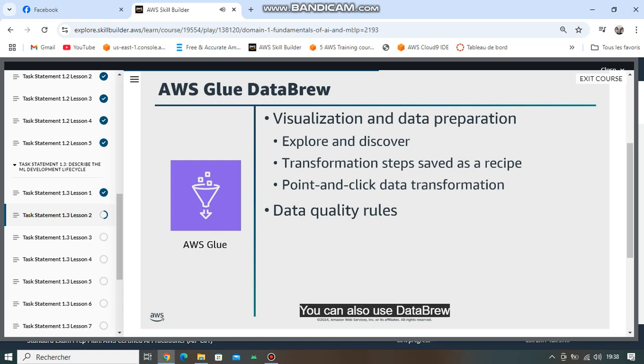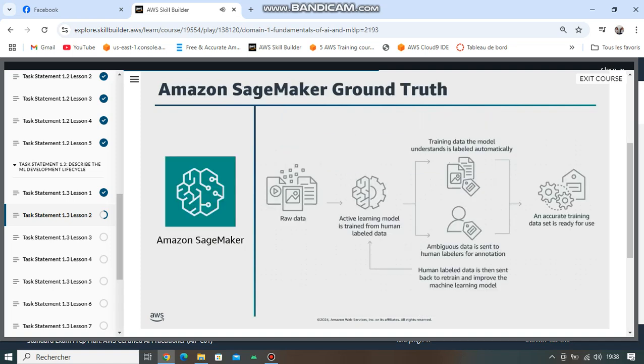You can also use DataBrew to evaluate the quality of your data by defining rule sets and running profiling jobs. To train a supervised machine learning model, you need a large, high-quality labeled data set.